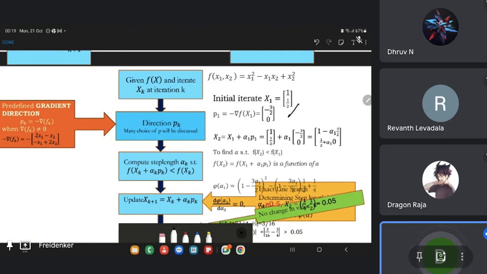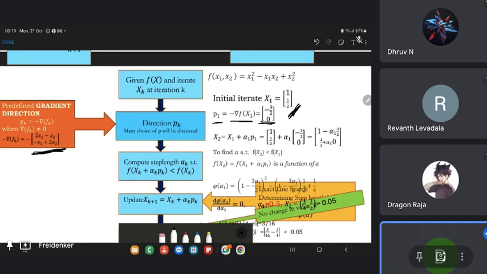I think they've either given the initial point or we might have to find it, but let's assume they've given this initial point. Now from here we are supposed to iterate. Iterate means move along the direction of descent. How do I do that? I got my P1, which is the negative of the gradient. At this point, just substitute 1 and 1 by 2 in this. You will get minus 3 by 2 and 0. This is some direction.